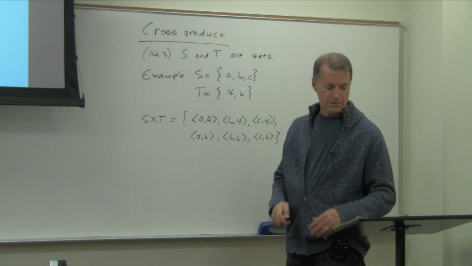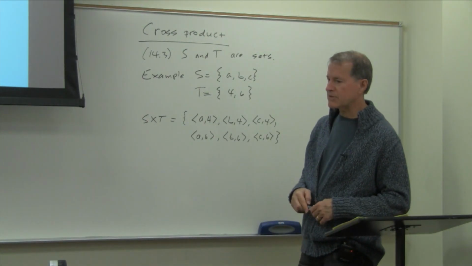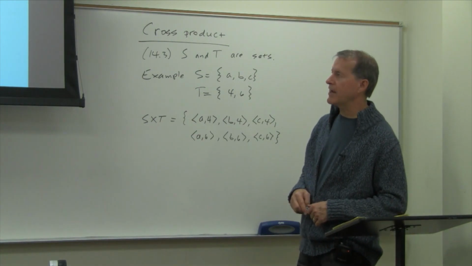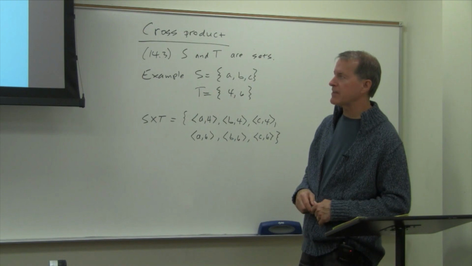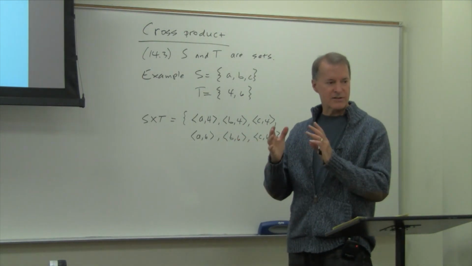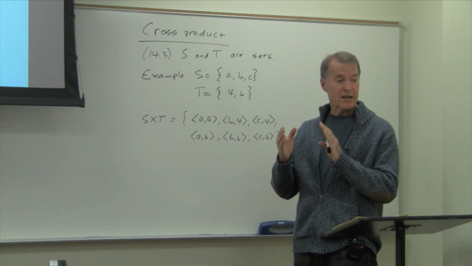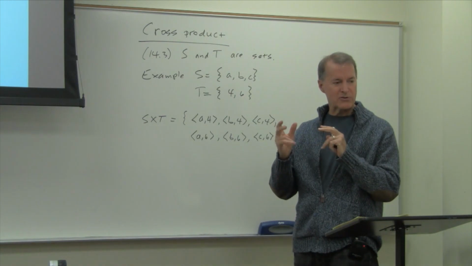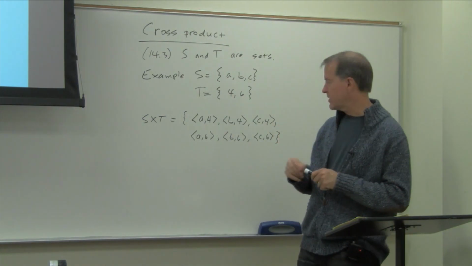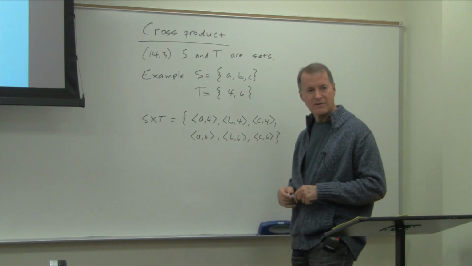How do you know that every element matches up with all the other ones? What do you mean, everyone matches up with all B and C? It's for all, it's in the range. B is an element of S and C is an element of T. So anytime you quantify, it's all the possible ones that make the range true. Remember, that's how we always do the quantification. It's all the values that make the range true. So each one of these makes the range true, and there's no other ones that will.